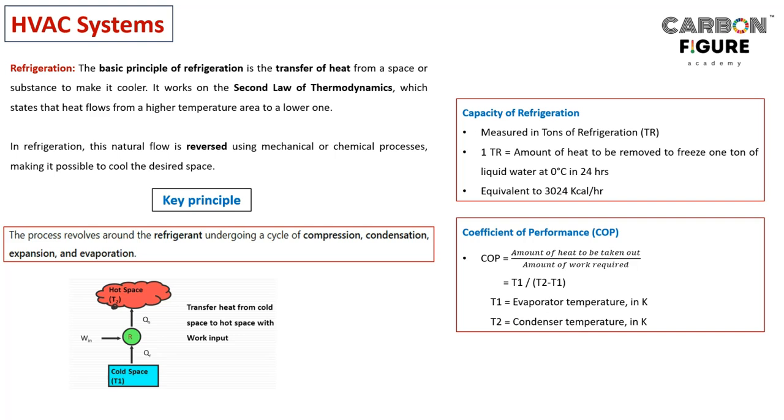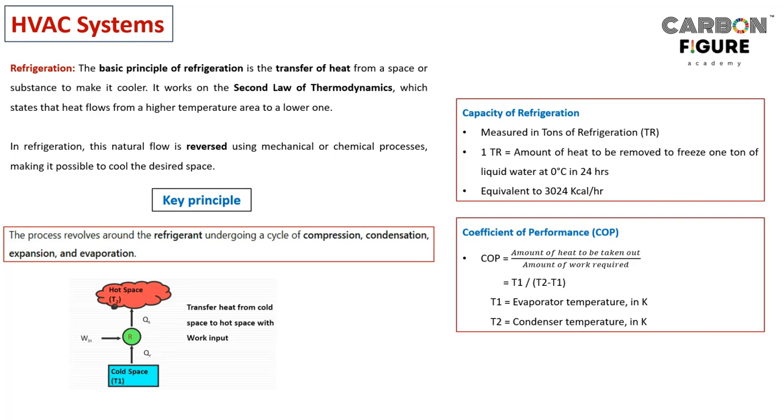So naturally what should happen? From the outdoor the heat has to transfer to the inside. That is what is happening, right? So in this refrigeration concept, what we are doing, we are trying to reverse that. So from the inside of the building the heat is getting displaced to the outer environment, right? So that is what is being mentioned. Because of that only it is called mechanical, right? So we are forcing it to happen.